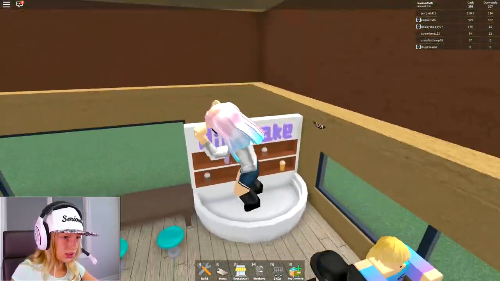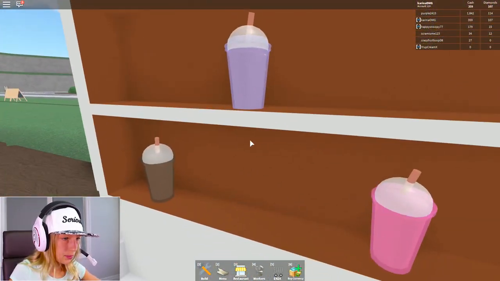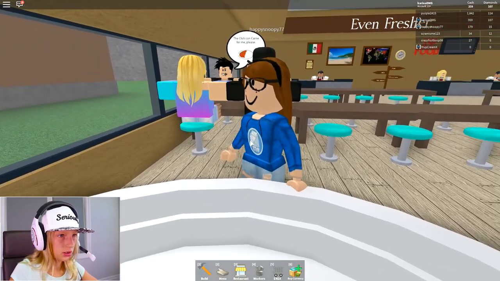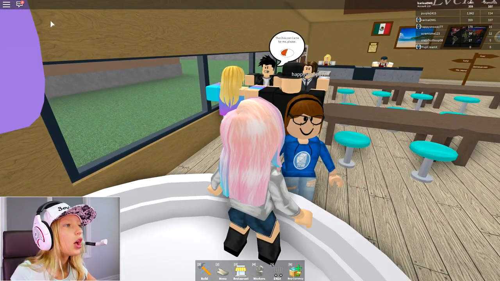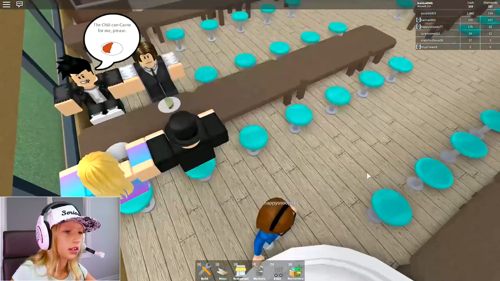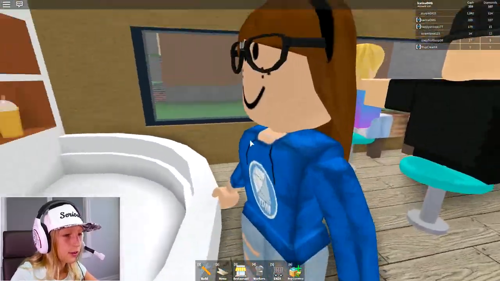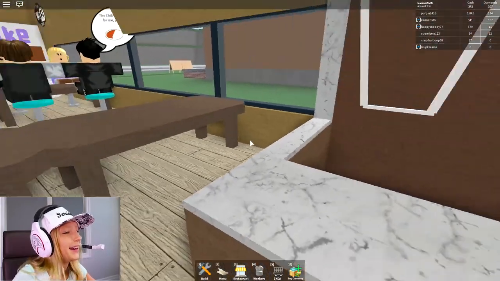Ooh. I could just sell these drinks. Oh yeah, who wants a grape milkshake, a strawberry milkshake, a chocolate milkshake, or a banana milkshake? Hello, Happy Snoopy 77. What would you like? Oh, it's just hey Karina. We do not have the Hey Karina drink. I'm sorry. It says coming soon for the Hey Karina drink. So we're just gonna leave that there.